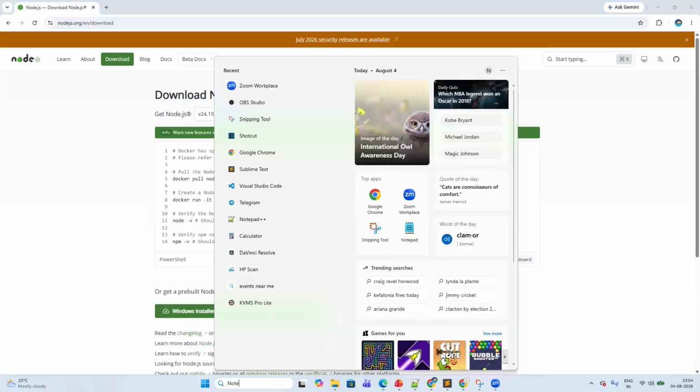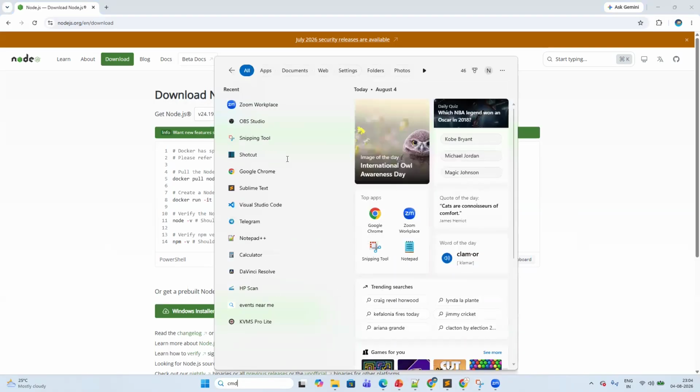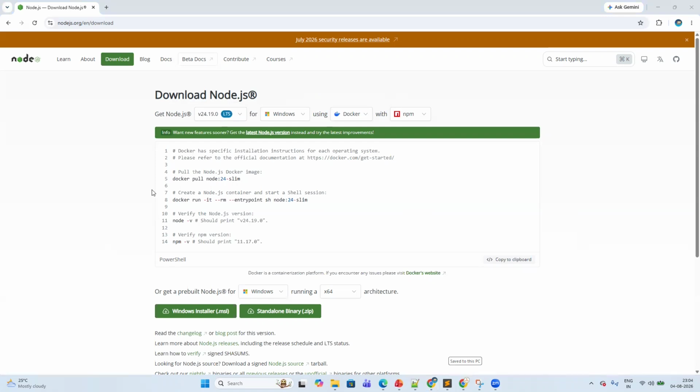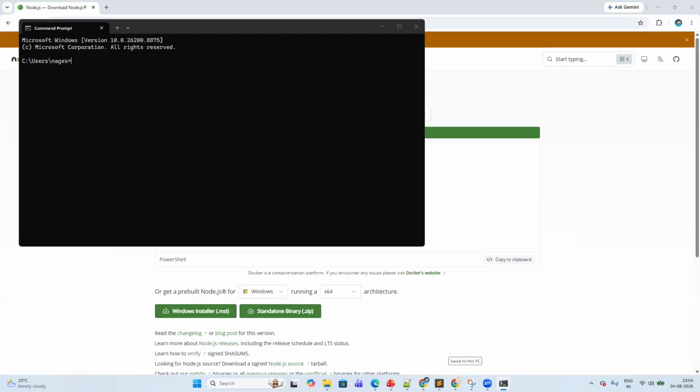After installation is done, open your terminal, or you can call it the CMD command prompt. Here you can fire the command node -v. I installed v22.14.0 on my Windows machine. Now I can also check the npm version. If you get the npm version as well, it means Node.js is installed properly in my machine. If you are not getting it, it means it is not installed, and you have to reinstall and check the configurations.